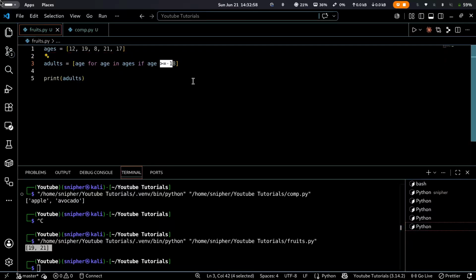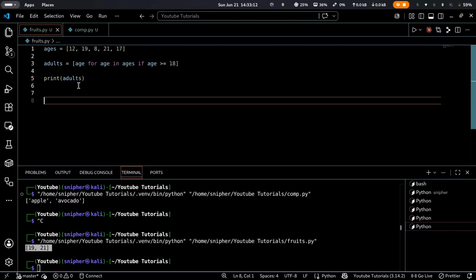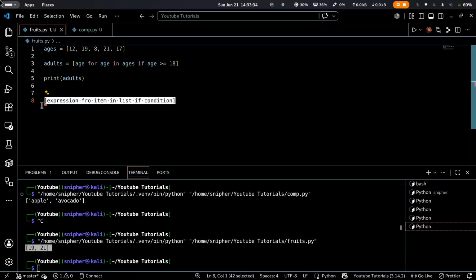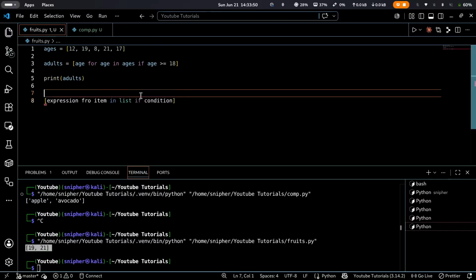So just to recap, three things to remember. A list comprehension is just a shortcut for a loop that builds a list. The shape never changes. The shape of a list comprehension goes like this: expression, then for item in a list, and then if condition. You can write it down somewhere. The if part is optional. Skip it if you are not filtering anything, but when you are filtering something, add it.